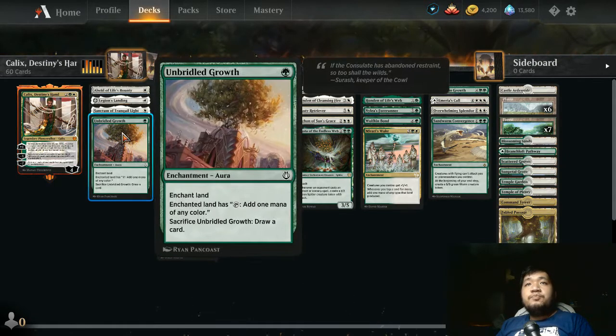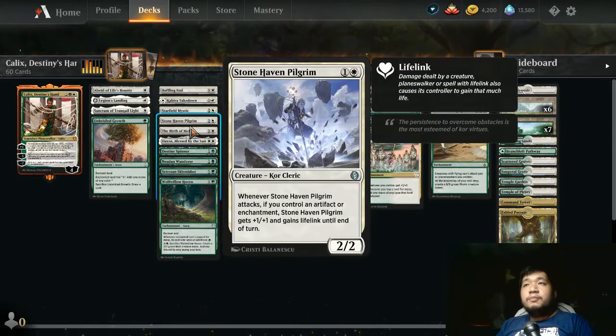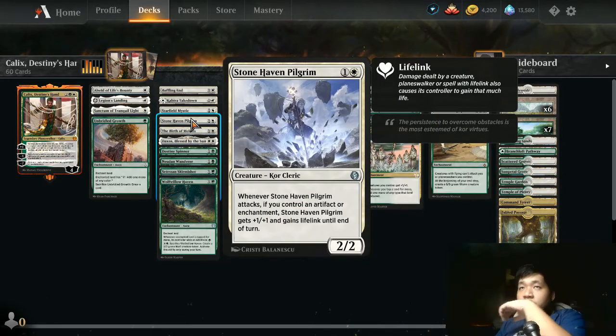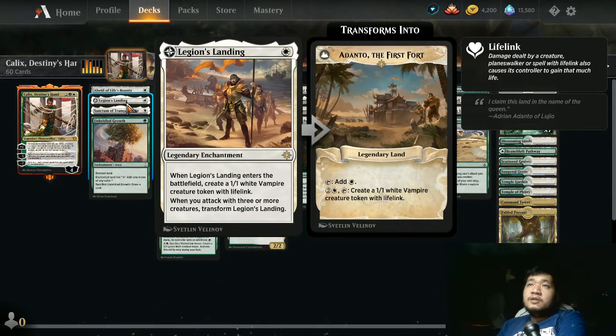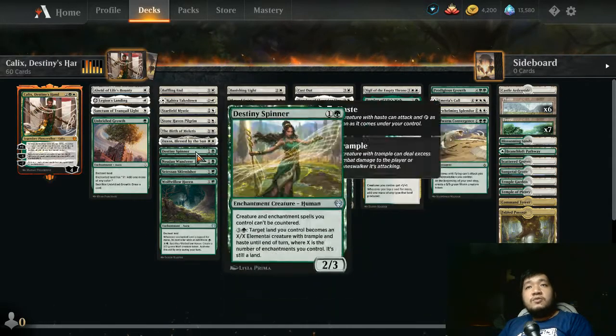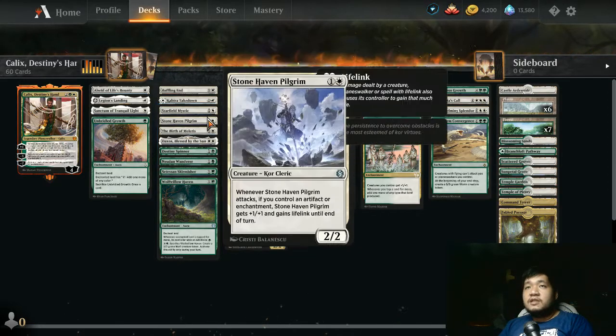So pretty much everything is an enchantment here, or okay, that's a land, or supports it. So Stonehaven Pilgrim, this is one card from Historic right now. If you control an artifact or enchantment, when it attacks, you get +1/+1 and lifelink. That's okay. There's Legion's Landing. This one's always a good all-star. Unbridled Growth helps fix mana and is an emergency draw card if you need to. Starfield Mystic back in M20, very good, makes our enchantments cost less.